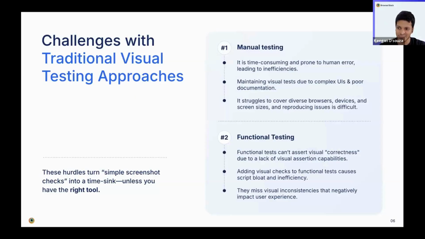But you don't actually know the impact of what's happened. You have no clue how the button is going to look, because it's just a set of lines describing how the button is supposed to look. Whereas in the first approach, you at least have a human looking at it, so you can catch it to some extent if something is very severe. You might not catch every single difference with manual testing, but with functional testing, there's the false sense of security. Your functional tests pass, you say everything's okay, and then you go to production and say, it looks nothing like I thought it would. The impact of that false sense of security is even worse.